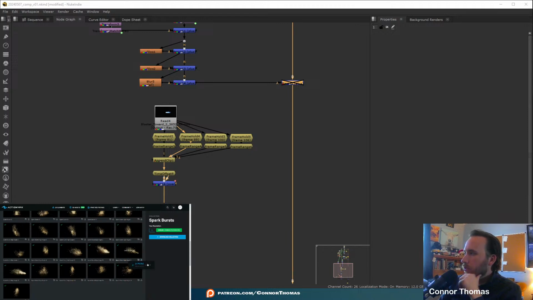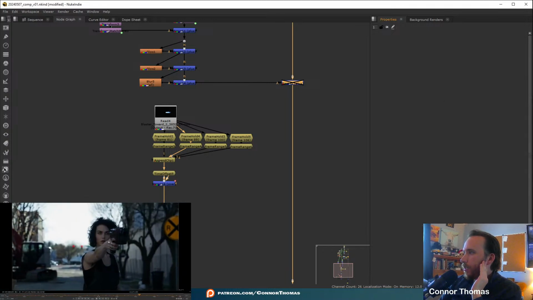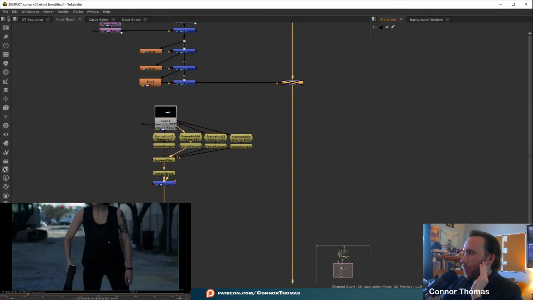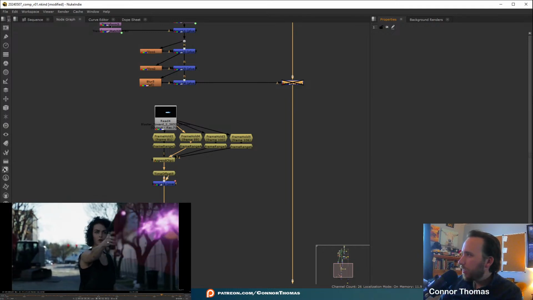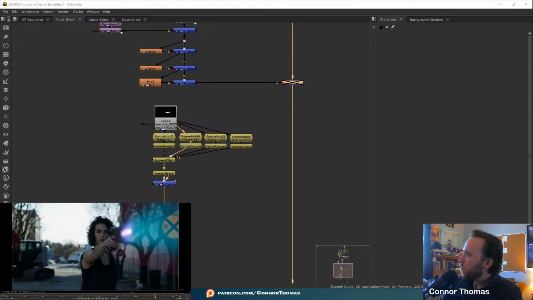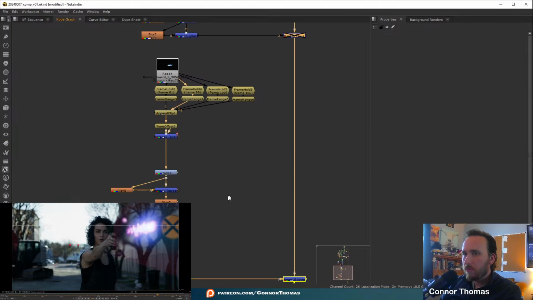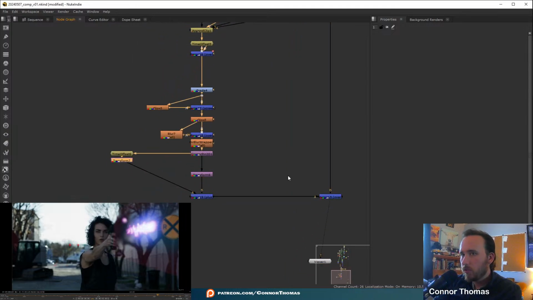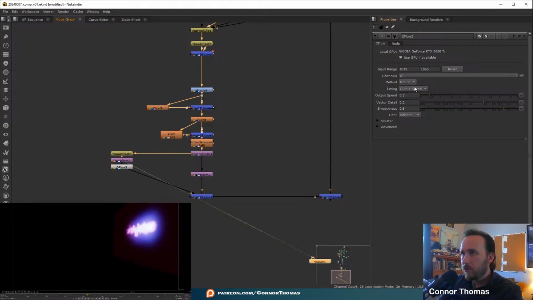Yeah, let's go for that. Let's try to see what this looks like. Might need to rotate it a little bit, but I feel like this doesn't line up. I mean, it does. I also think that it needs to go faster on this particular one. So let's use an O-flow specifically on this guy.